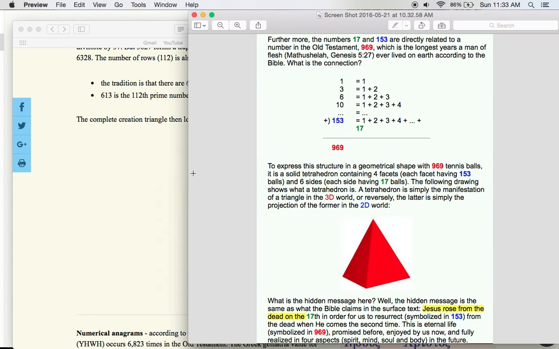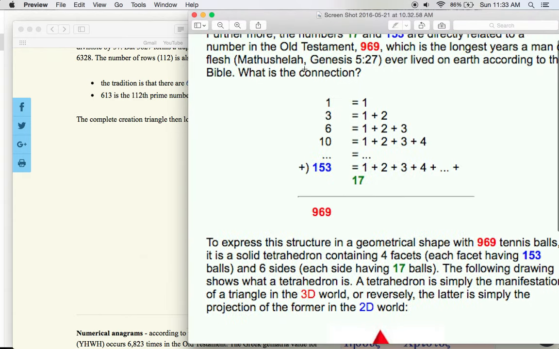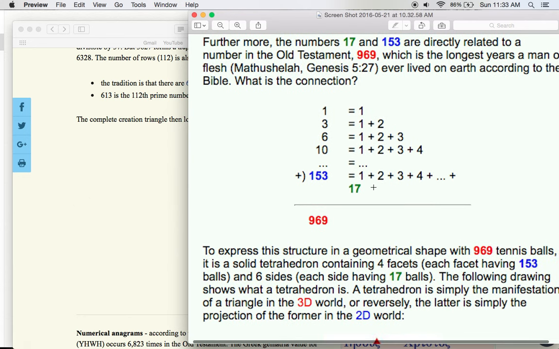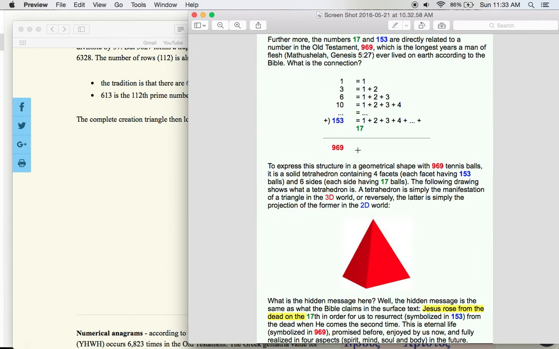And let's go into the 153. So you know, 153 is a triangular, but what happens when you add up all the triangular numbers up to 153? You get 969. And anyone who knows the Bible knows that it's the longest years of a man's flesh, Methuselah, in Genesis 5:27. He lived to 969 years. Everyone was always wondering, what's the importance of that? Well, it equals all of the triangular numbers up to 153.